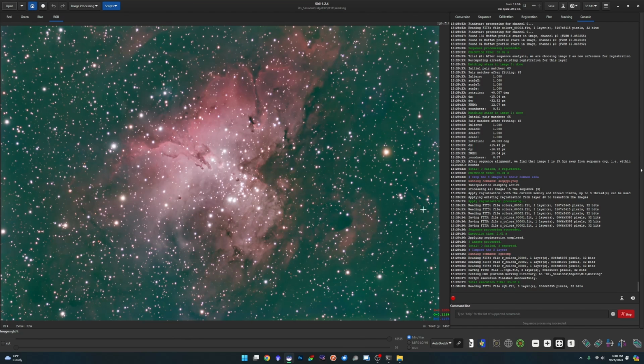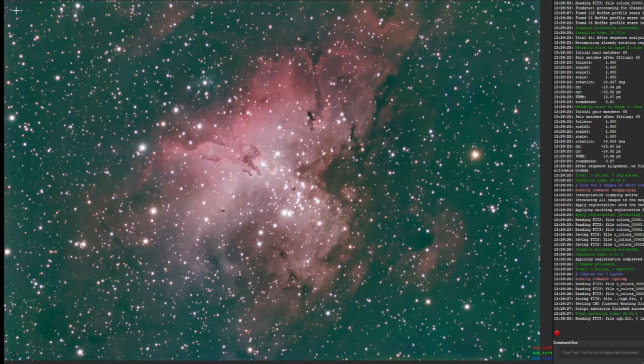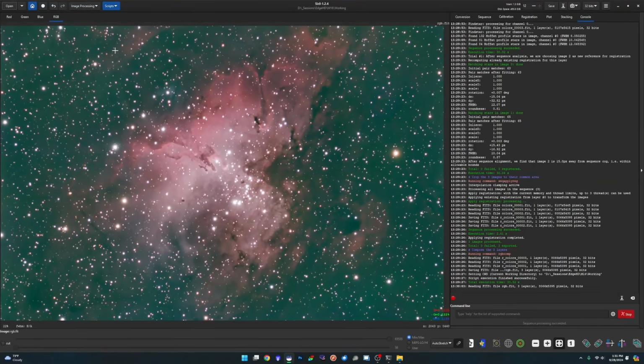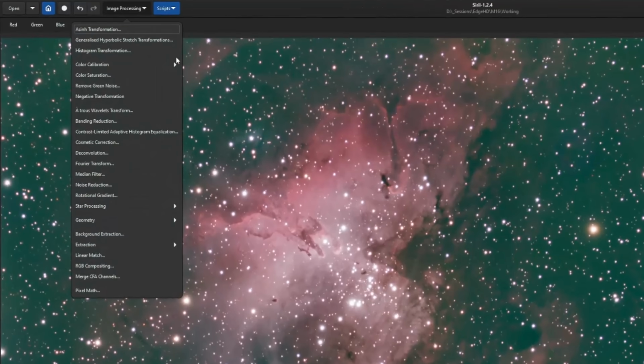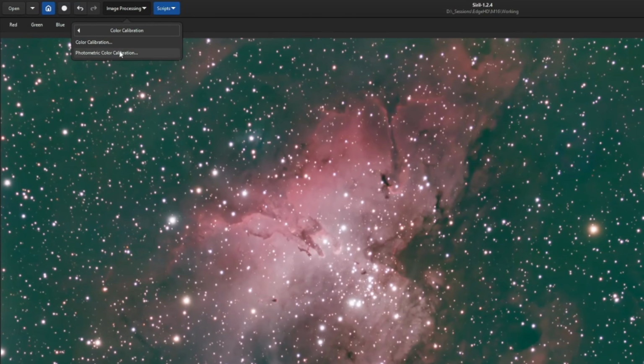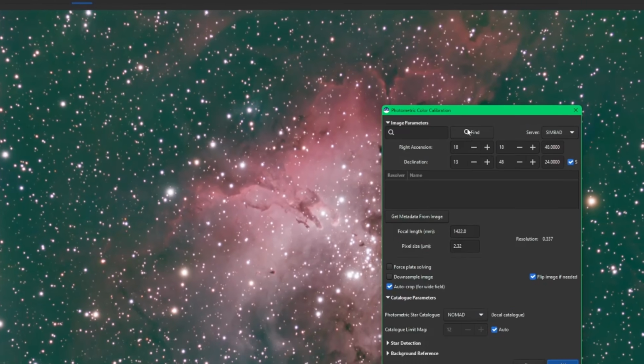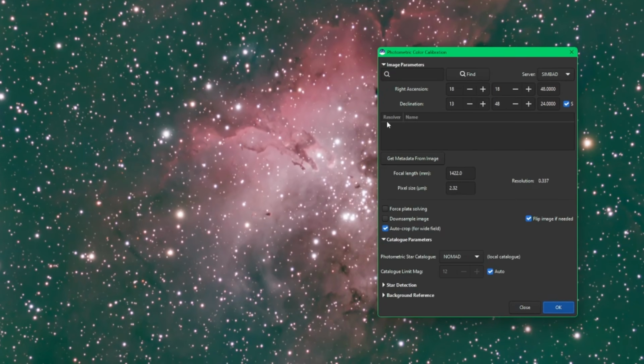So I can see just a little bit of lightness around the edges here still. So I'm going to give this just another quick crop just to clean that stuff up. Nothing too crazy. And then we're going to come over into image processing and do some color calibration with the photometric color calibration tool. Just like always, since this was shot with an astronomy camera, all the information about the object that was imaged and the focal length of the scope and the pixel size of the camera are all stored within the image. So there's nothing we need to do here. And I'm going to click OK.